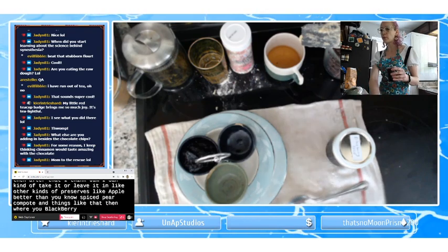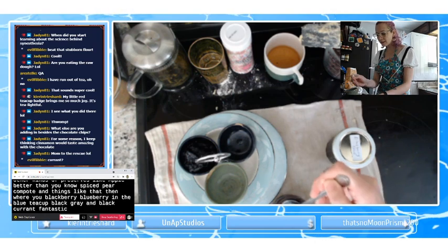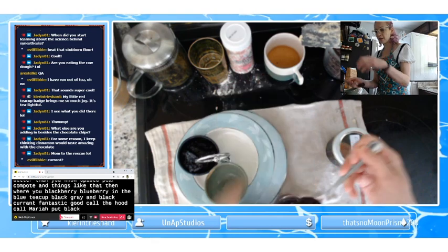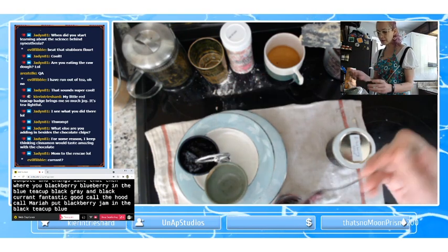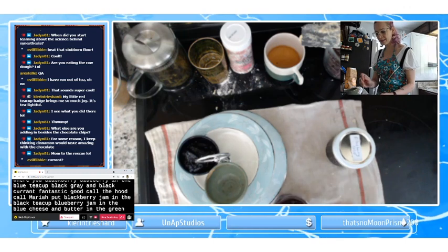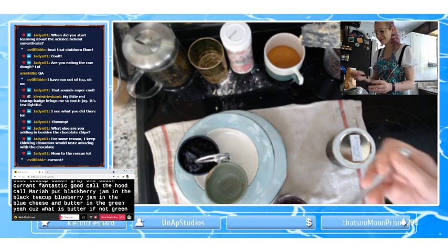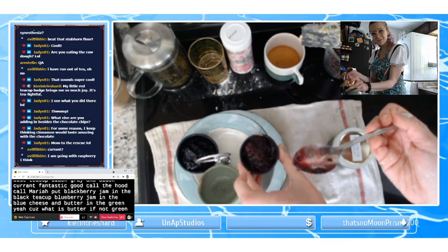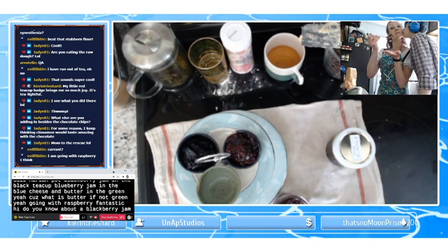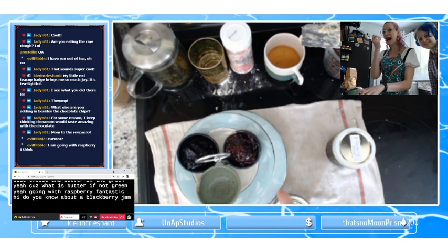Okay, we'll put blueberry in the blue teacup, blackberry in the black. Ooh, currant. Fantastic. Good call. All right, we'll put blackberry jam in the black teacup, blueberry jam in the blue teacup, and butter in the green. You know, because what is butter if not green jam? Yeah, going with raspberry. Fantastic. Hi, do you want a little bite of blackberry jam? Oh, no, thanks. Not right now, but thank you.